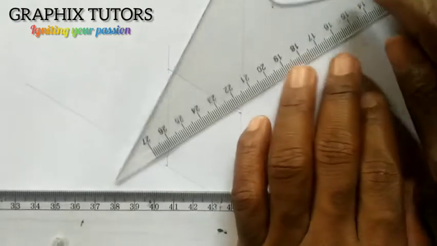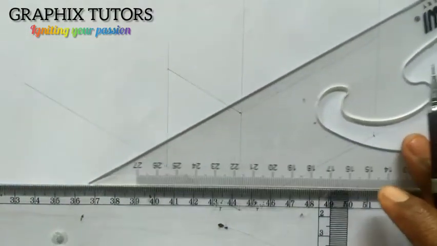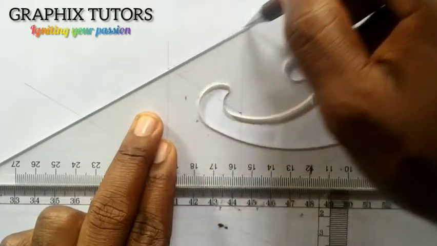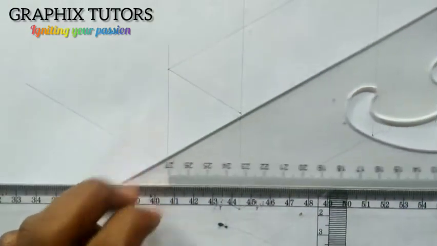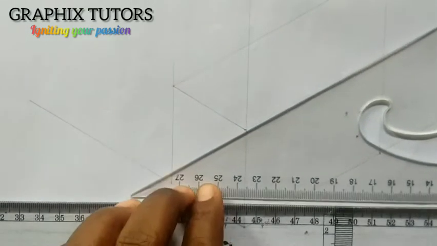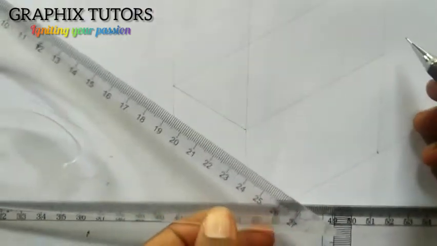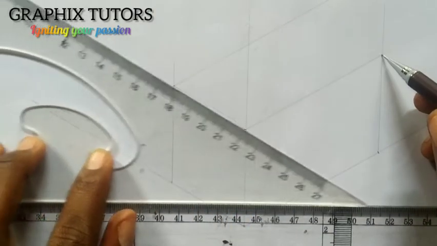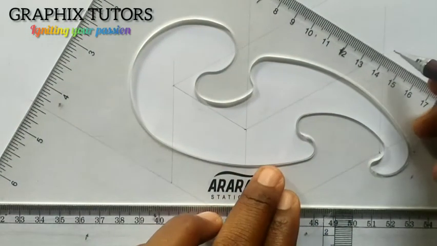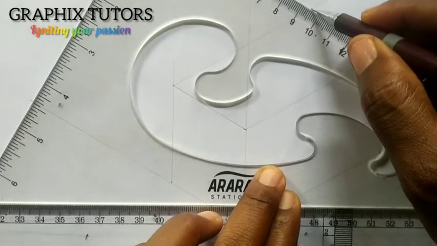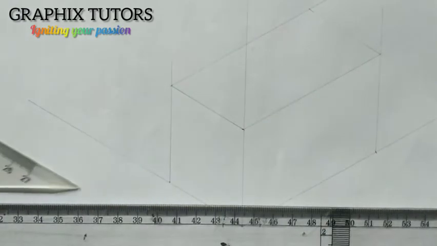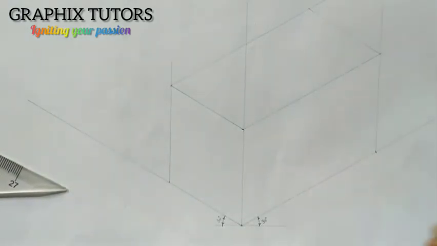So I'll turn it this way. Right? And I'll move it to that point where I'm going to draw this next line. You can see that? I'm going to draw the next line. And I'll move it to this point too, here, and move it to that point. They must all be in 30 degrees. Watch my previous video, you get to understand this. I'm having this. Right? Now, I have formed the box that I want to carve out from.